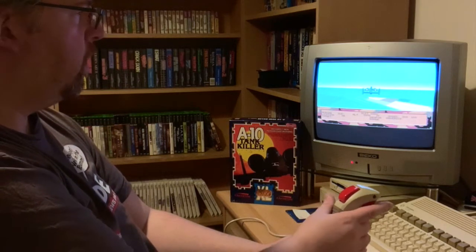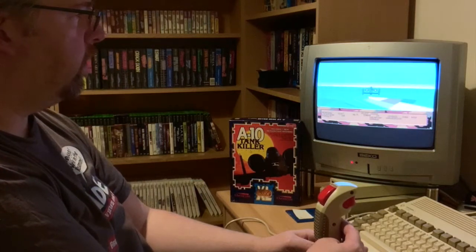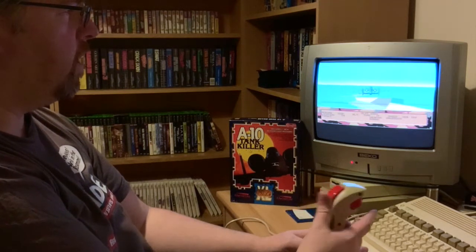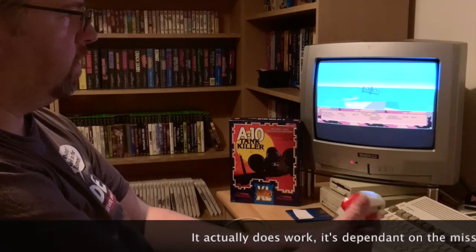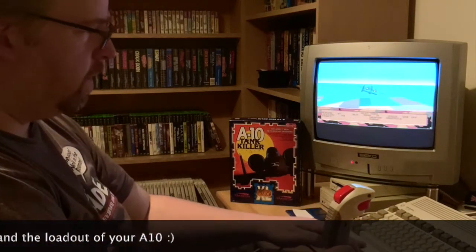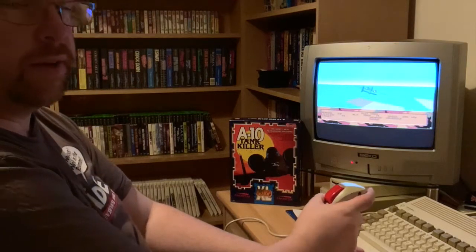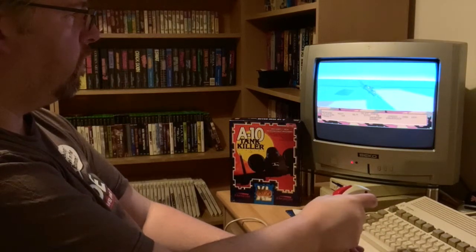So there we go — it is responsive. Just a little tip and it will go, a little tip to the right. So it's nice and responsive. The front fire button doesn't do anything, but that button fires the cannons — so the top fire button seems to be the thing. The front two buttons don't do anything, the throttle doesn't do anything in this game, but I've got a fire button and I've got a stick. That's all I need.